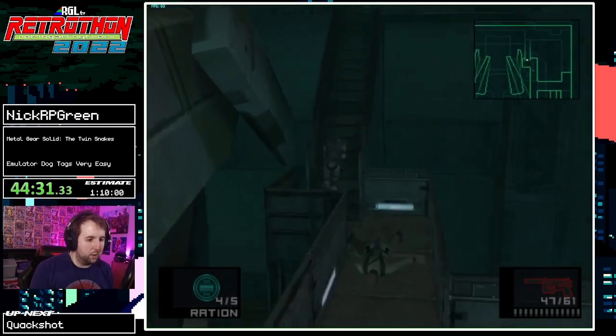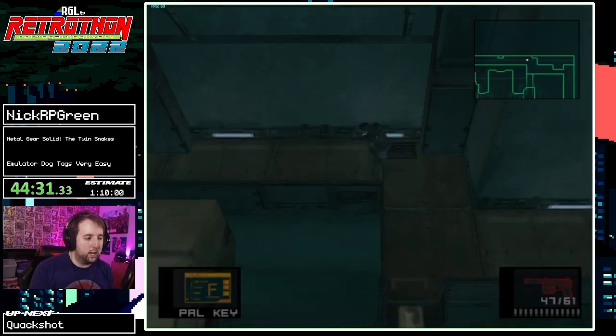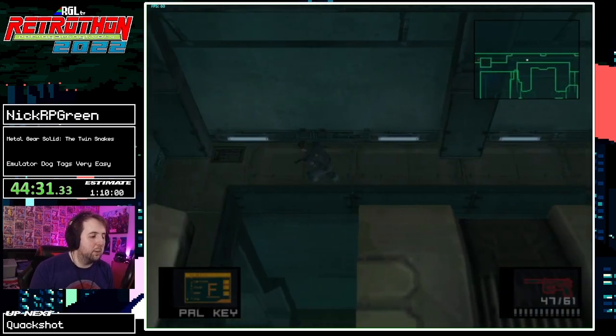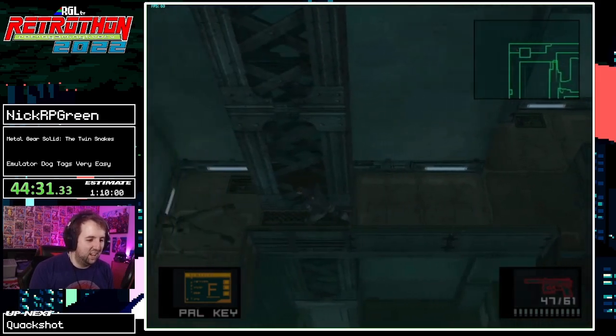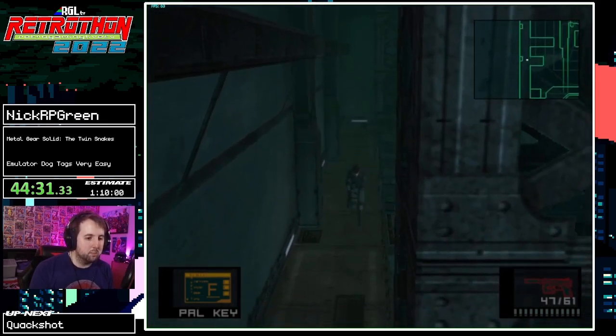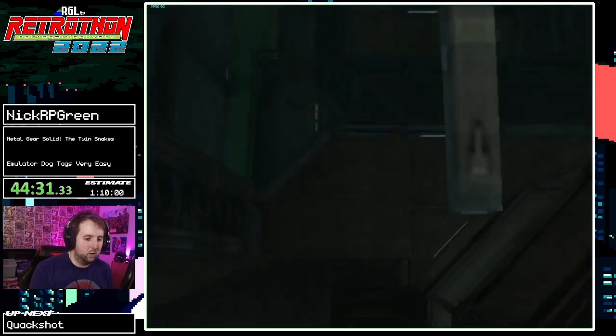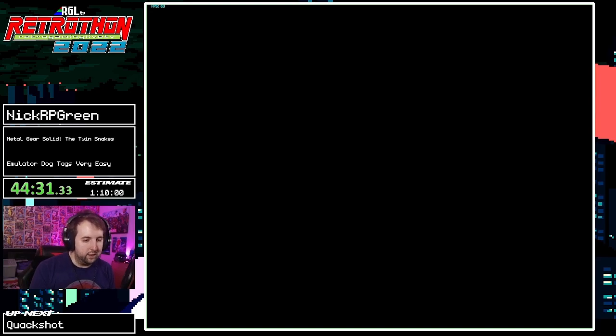Fortunately, there's now a guard that we have to crawl over there, which is not too much of a problem. We're going to equip the POW key. Luckily, that guard's nice and out of the way, so we don't have to slowly run over the top of him. Roll into here, and we're going to put in the first POW key.